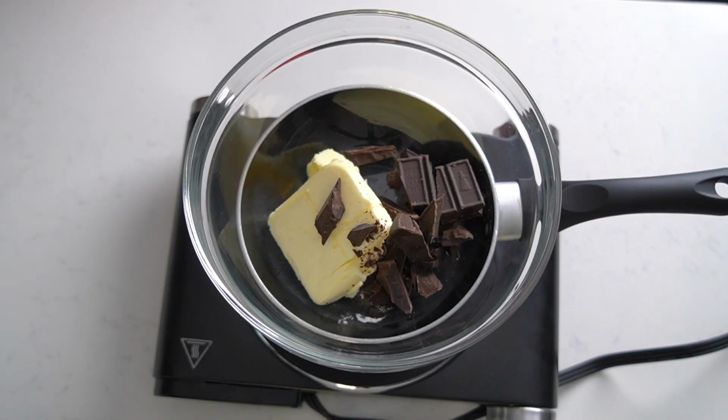First, preheat oven to 350 degrees and grease and flour a loaf pan. In a small bowl, place the butter and the chocolate over a pot with a little bit of water and make sure that it melts all together and it's nice and smooth.